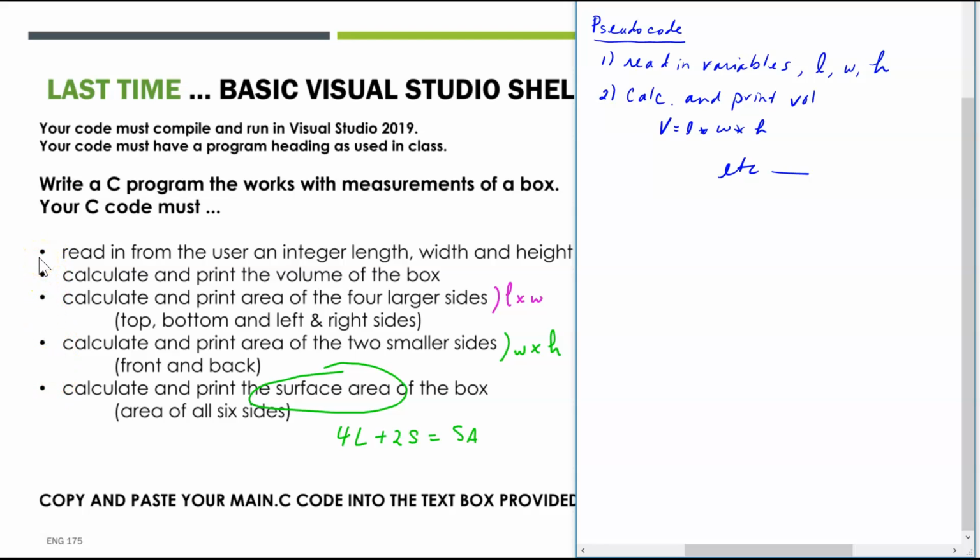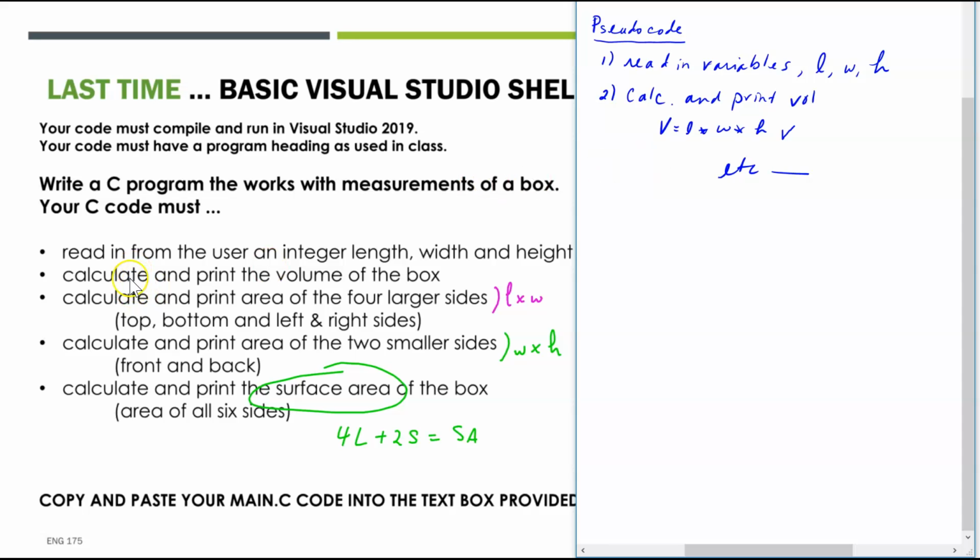I first want to read in from the user the width, length, and height. That would be the scanf command later. But for pseudocode, I just want a short English phrase. Calculate and print the volume. In pseudocode, calculate and print the volume, and then maybe I might put in a formula to remind myself how I'm going to do that.